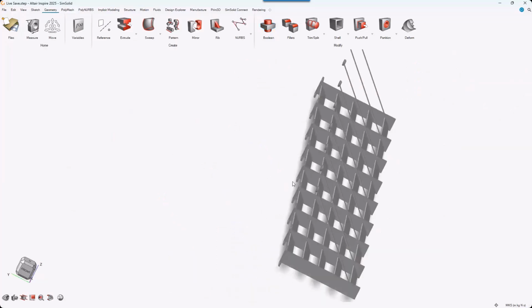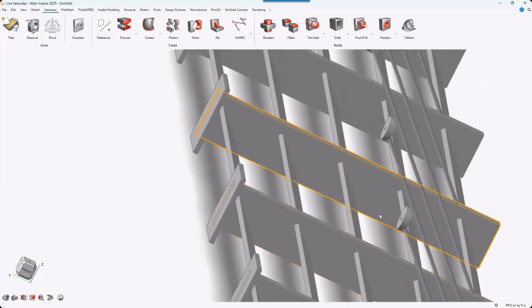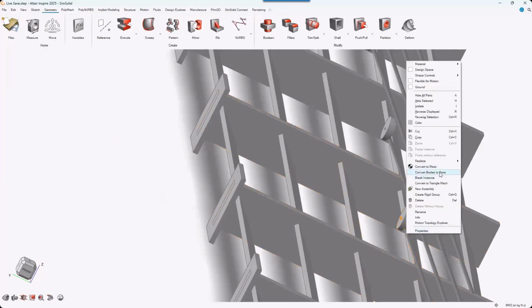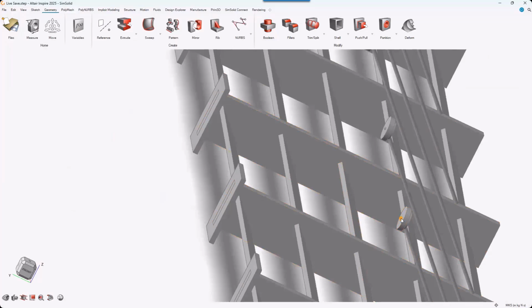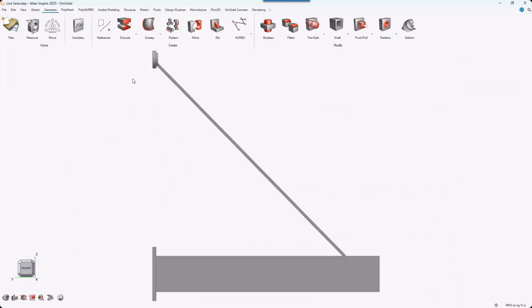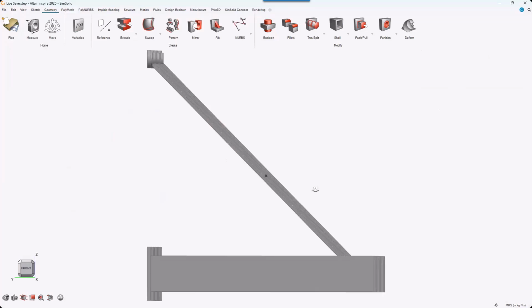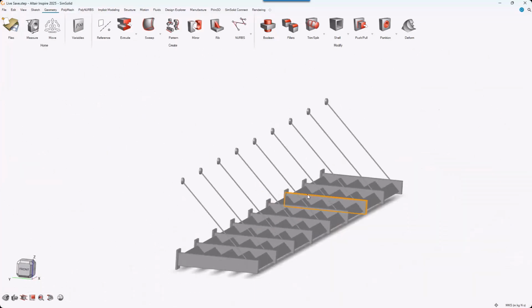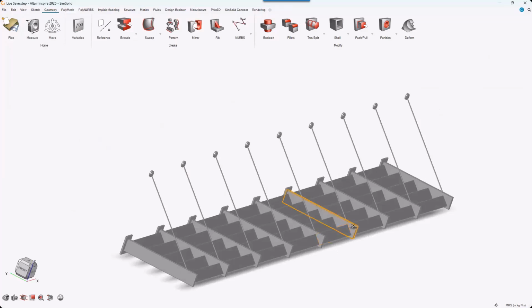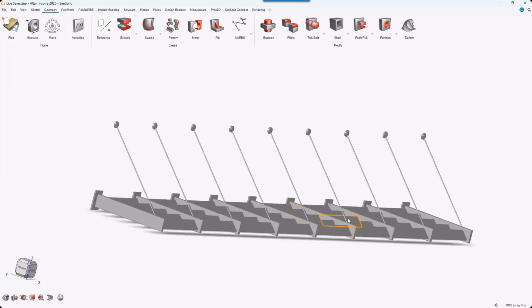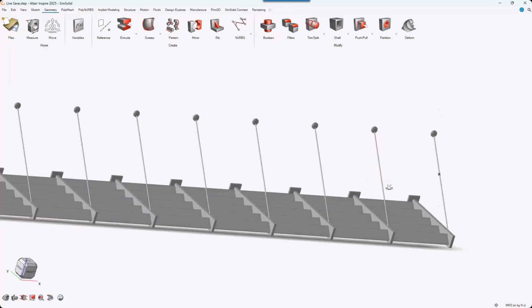And then if I go through and just rotate my view, we can see that we had this little extension that went through. I'm going to convert this to parts as well. And I can just get rid of those extensions as I need to. Maybe a side view would probably be the easiest way to get through that, and we'll be able to continue on with our work. So as you can see, there are little adjustments to the model that we can make if they don't automatically represent our intentions.